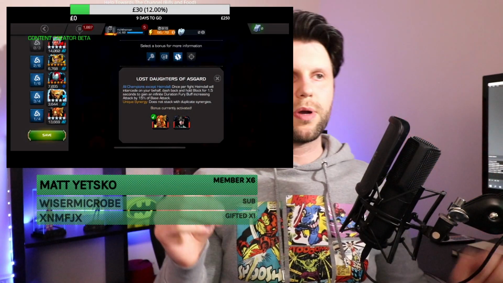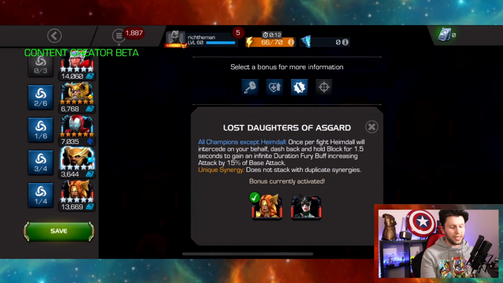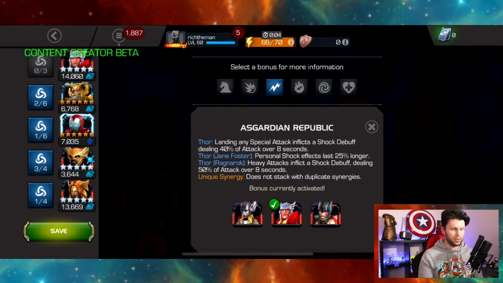But in any case, back to the main scheme of things, and that is what we're going to be sorting out with this right here. And that is the synergy. The synergy is indeed rather nice if you look to build up some special attacks and rotate, but as well, every time I throw a special attack, I do a shock debuff, which is going to be good, but it inflicts 40% of attack over 8 seconds, which actually isn't that good.